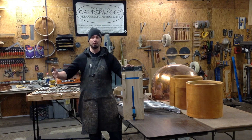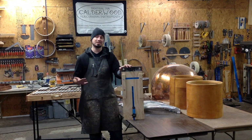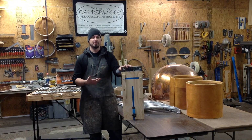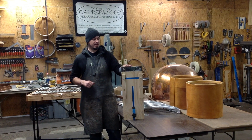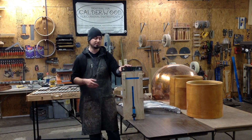When you're making a whole drum line, you want to be able to tune all the instruments as consistently as possible, and you do everything in the process of building the drums to make it easy for the drum tech to tune these things and get consistent sound so that you have a really cohesive sound for your drum line. And if we're doing all the snare beds by hand, it's just really difficult to achieve that level of consistency.